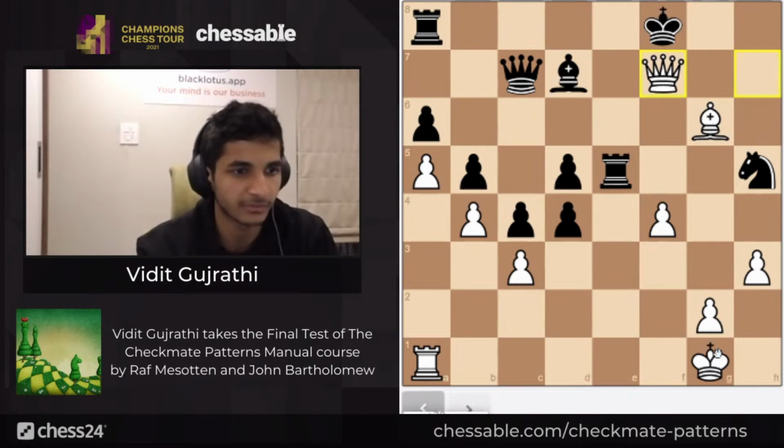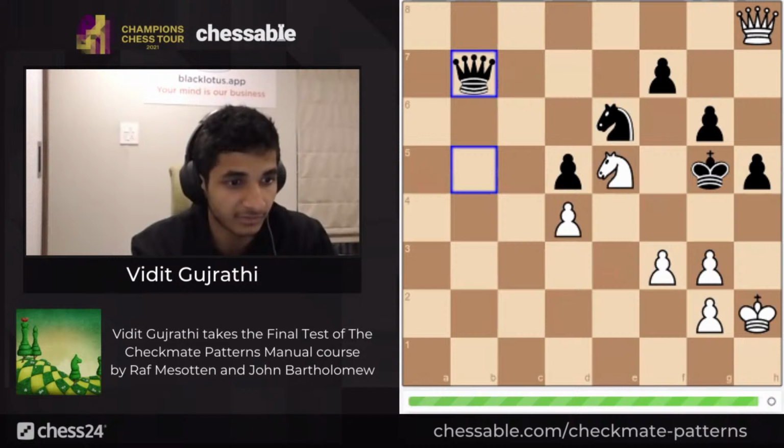Okay, I think the puzzles are getting tougher. Last 32 puzzles left. They are getting quite tough, to be honest, now. f4. I have to give check. Then king comes here.